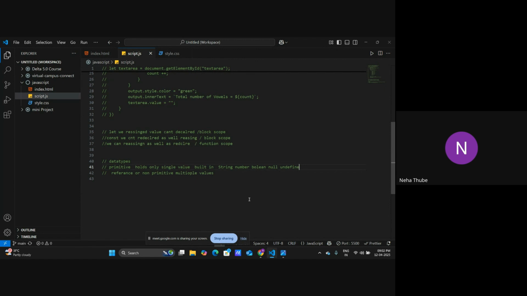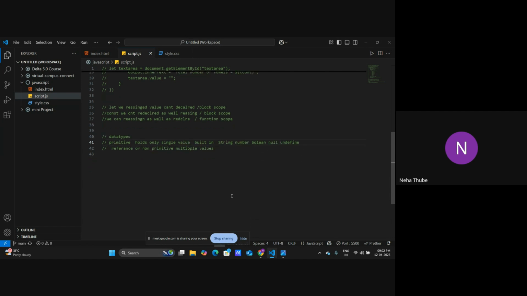I had already given the difference between null and undefined. Both serve the purpose of absence of value. But the difference is, if we define a variable but don't assign a value to it, JavaScript by default gives the output undefined, and null means intentional absence of value. If we declare a variable like age and then give it null, it is an intentional absence of value.